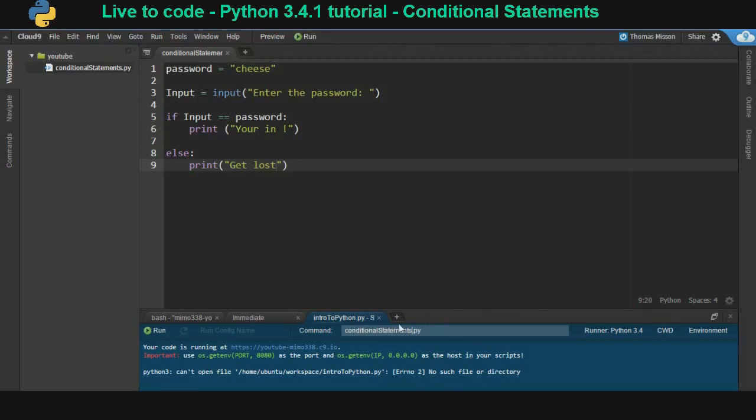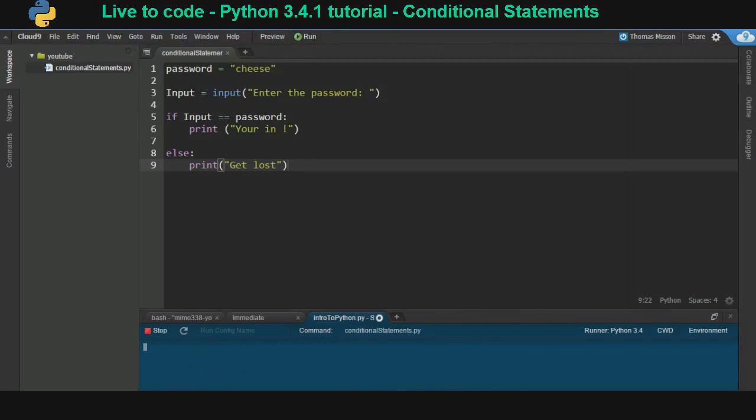Sorry guys, I had it set to the wrong file, so it was trying to run the file from last time. So enter the password. Now if we enter a bunch of random things, it'll tell us to get lost. If we run it and enter the correct password this time, which is cheese, it'll tell us you're in. So that's a basic password system.